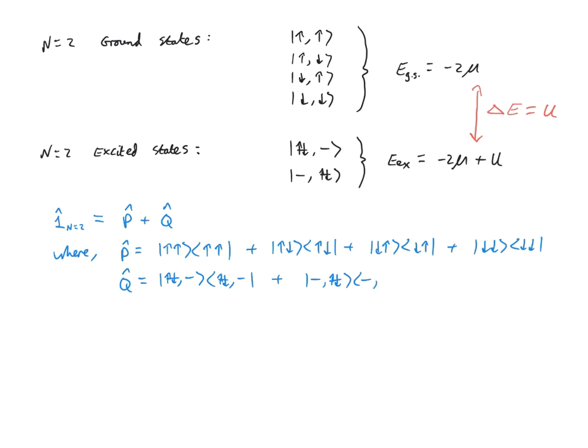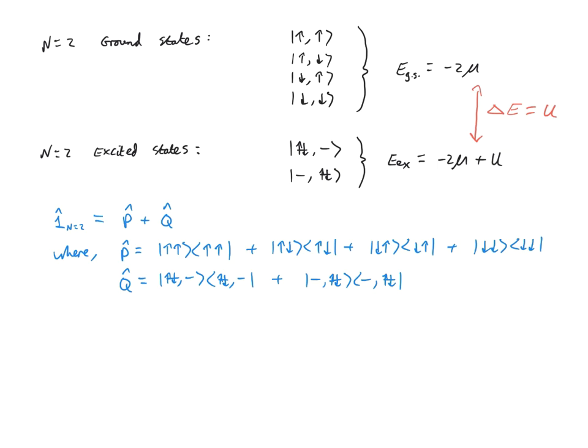And overall, therefore, when I add P to Q, I have a complete set of projectors over all of the states in the system, and indeed that is the identity operator. I'm allowed to label the identity operator by the total filling of the system, because the total filling of the system, capital N, is a good quantum number, and so overall the Hamiltonian is block diagonal in capital N. We're just going to consider the capital N equals 2 subspace throughout this calculation. I want to consider the situation of half filling. So again, P hat is a projector onto the n equals 2 ground states, while Q projects onto the n equals 2 excited states.